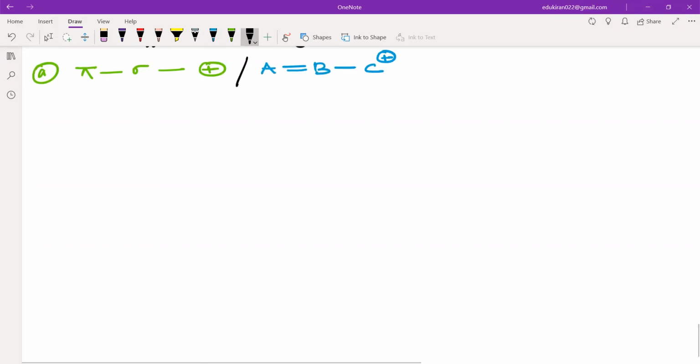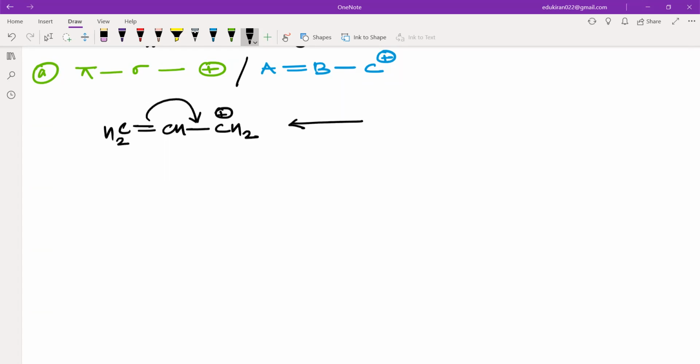Okay, so you can just keep writing. This is the same example that we did just before. CH2 double bond CH single bond CH2, with a positive charge. What will happen? This electron will come here, electron source to electron sink, followed by resonance. These two reactions both happen very fast. That is why we write this resonance arrow, and then we write CH2 single bond CH double bond CH2, and this will get a positive charge because it lost an electron. So both of these structures are known as resonance structures.